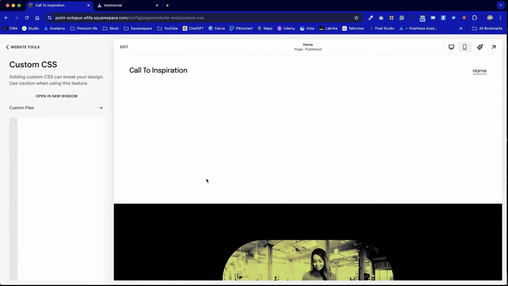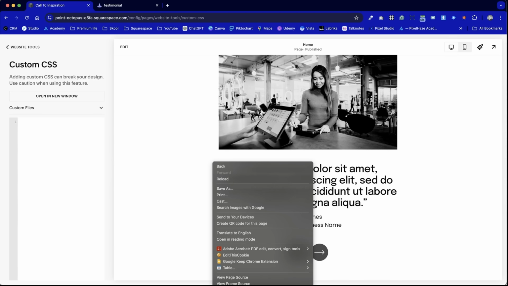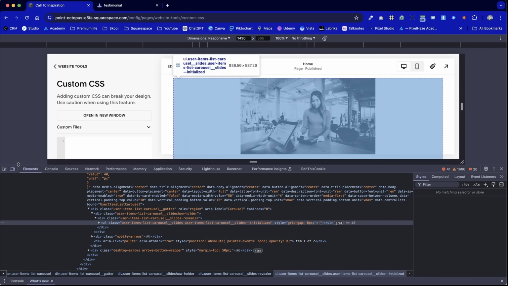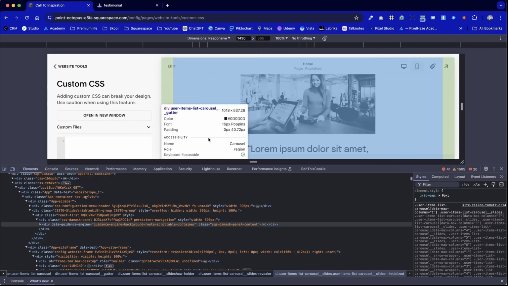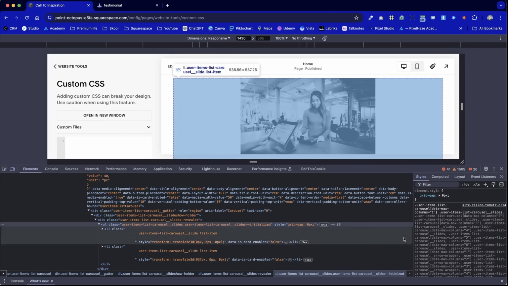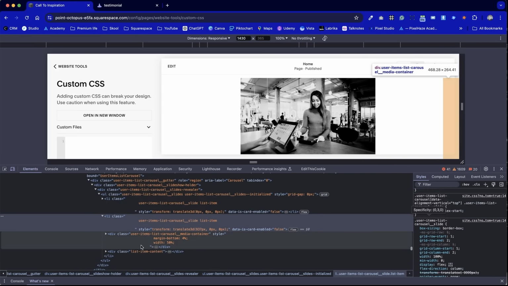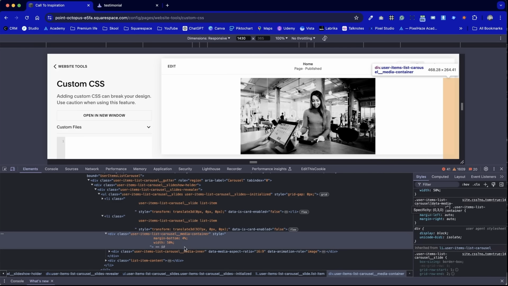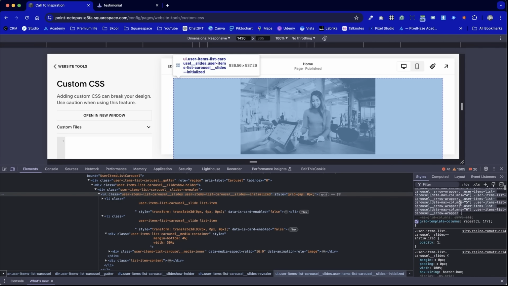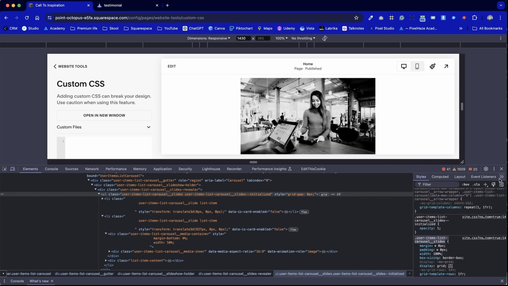I'm going to do a quick search, and we need a shortcut, and we're going to go straight into CSS. And I'm going to go to the property inspector. And let's use this arrow here and try and find the image. This is where I'm going to put a bit of custom code in, hopefully. I'm going to select this option here.